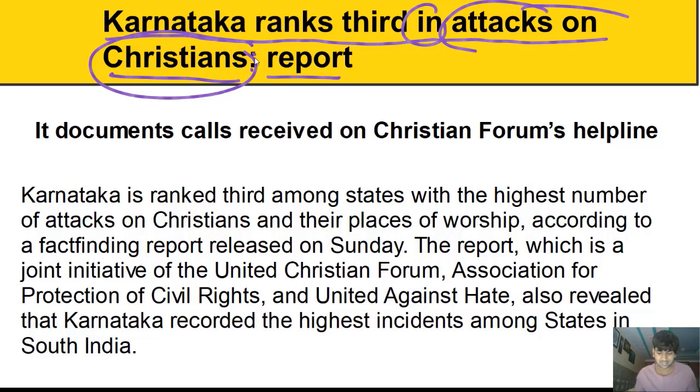So, from the heading itself, we get this idea that this piece is going to be about Christians and how they're getting attacked, and it's about Karnataka as well. It's happening in Karnataka. It's about ranking. So, it's going to be about Christians. It's Karnataka. This place is going to be there, right? And this report thing is going to be there, so we might have different reports, multiple reports and their data, right? So we now have a rough understanding of this piece.